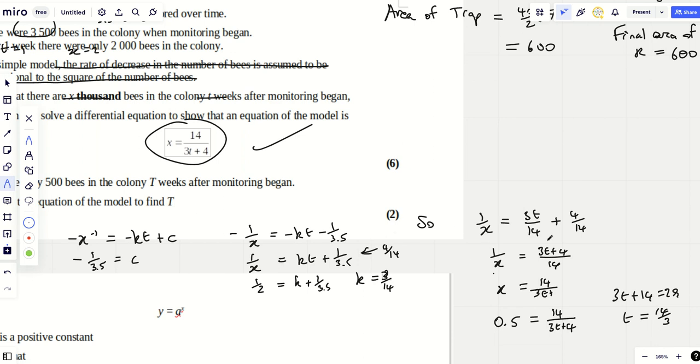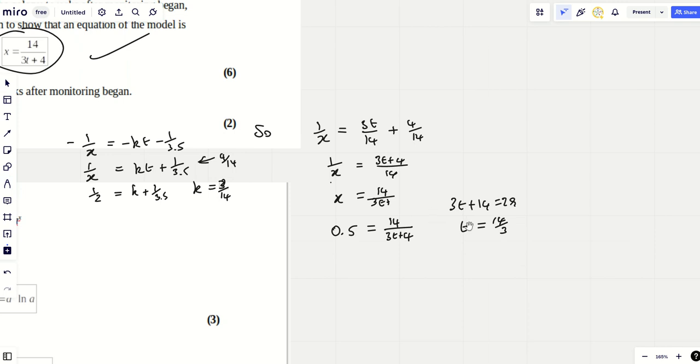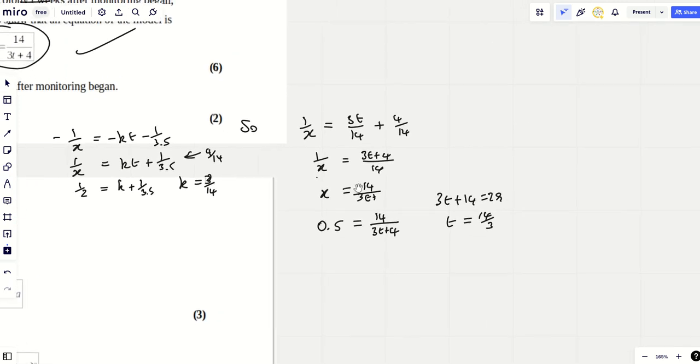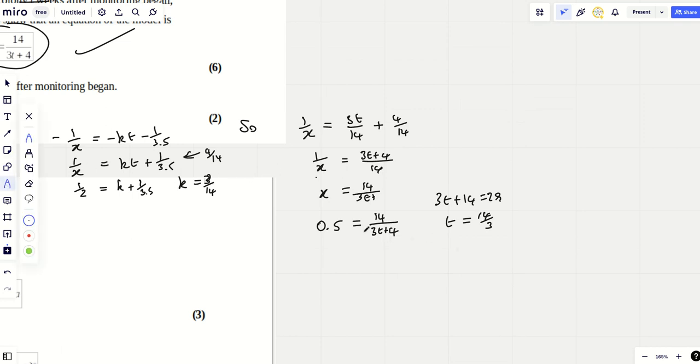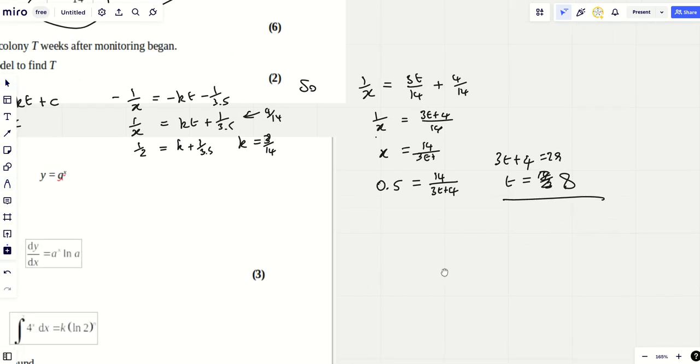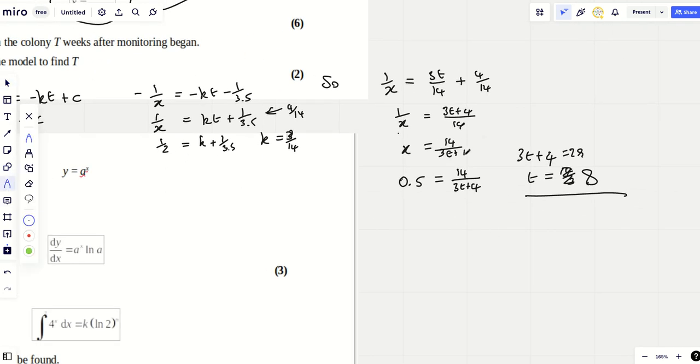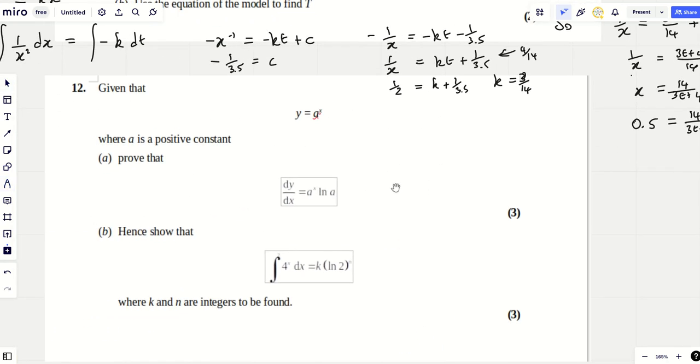That's good. I like that. I just rushed this. Hang on a second. Yeah, that's going to be 20. Oh, yeah, it's because I'm still writing 14 and not 4. Funny the mistakes you make sometimes, isn't it? So that becomes 24 divided by 3, you get t equals 8. I just glanced at the mark scheme and was like, I'm still getting it wrong. Look at that, I should have a 4 there as well. Sorry, I changed a 4 into a 14 because there was a 14 on the bottom. That's like a classic blunder, isn't it?